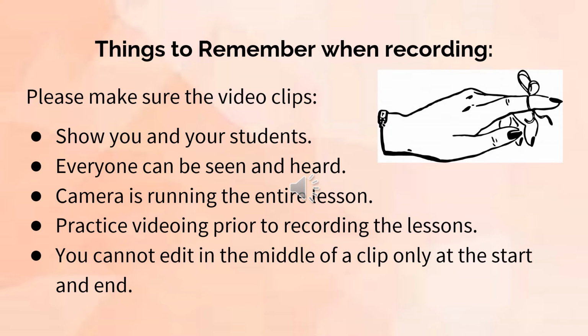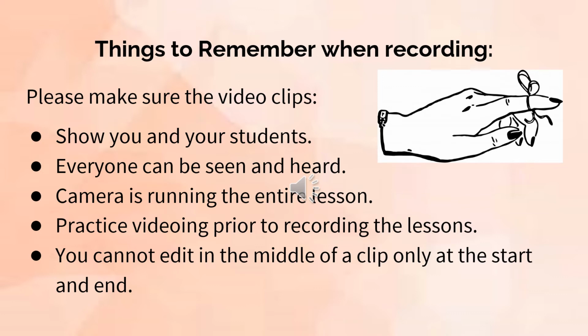Secondly, everybody has to be able to be seen and heard. I know this can be tough in schools, but again, you want to make sure that you practice so that you can figure out where it needs to go and how you need to either close your door or figure out how students can be heard.